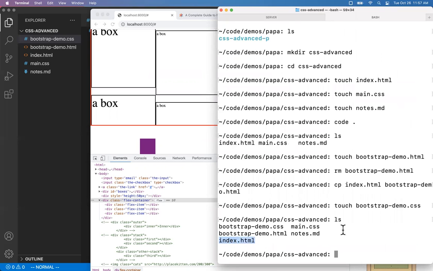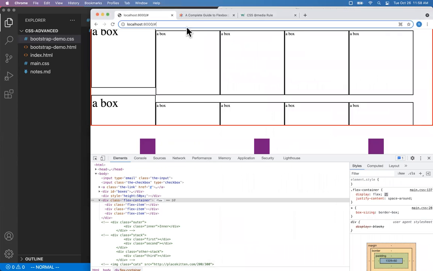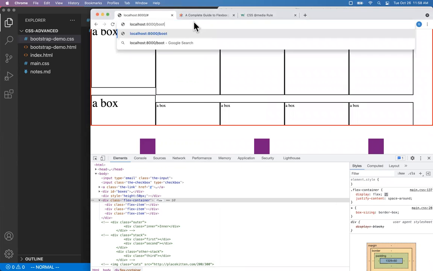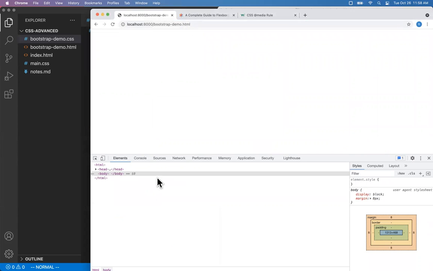That's a very strong convention on the web. If a web server doesn't know what file it's supposed to send, but there's an index.html, it sends the index.html. Since I want to go to a different page, bootstrap demo.html, I'm going to have to actually type that in. Cool. So now I'm there.